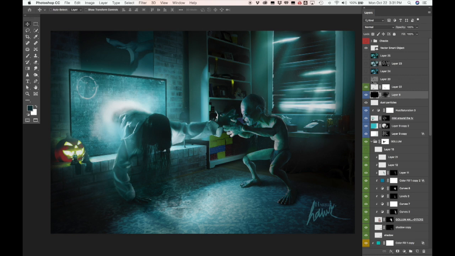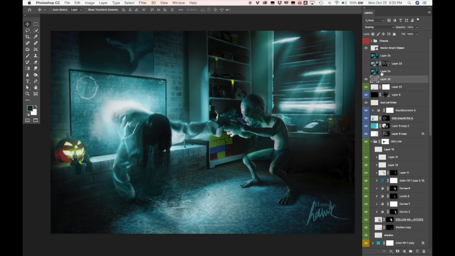I then did another 50% gray layer, turned it to overlay, and then used my dodge and burn tool just to increase the highlights and shadows. It's a nice way to make the image pop towards the final stages.